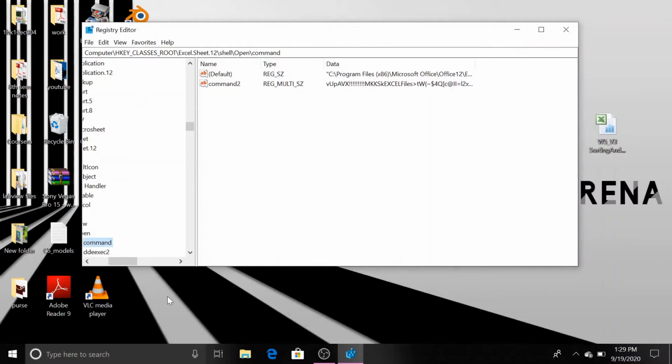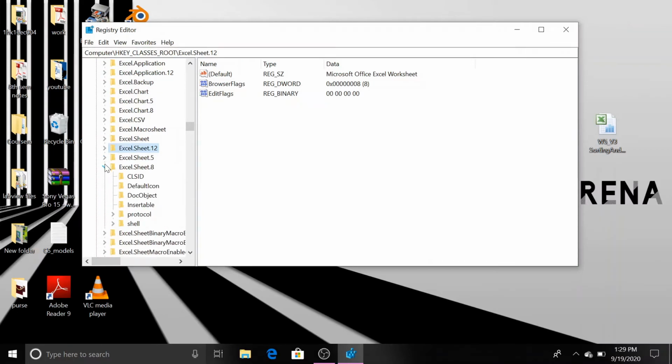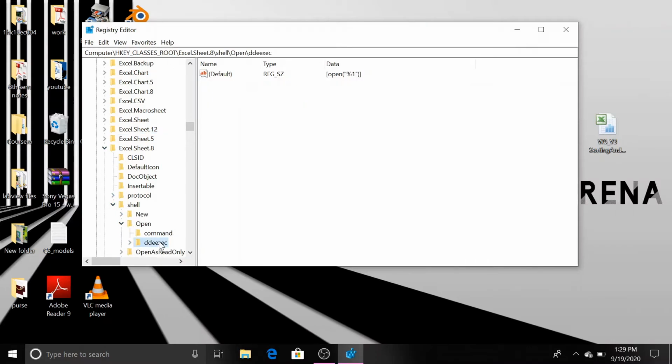Yes, coming to here, Excel sheet, Excel 8, coming to shell, open, rename this file. Rename this command.